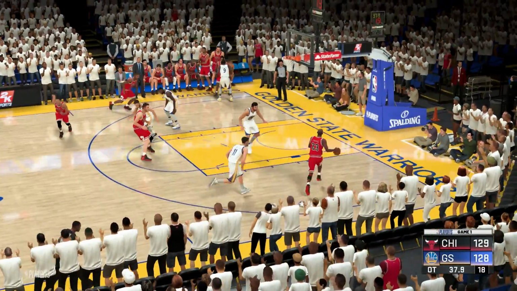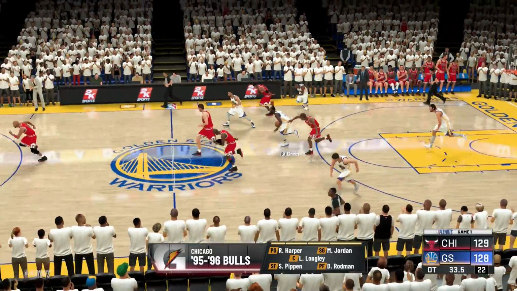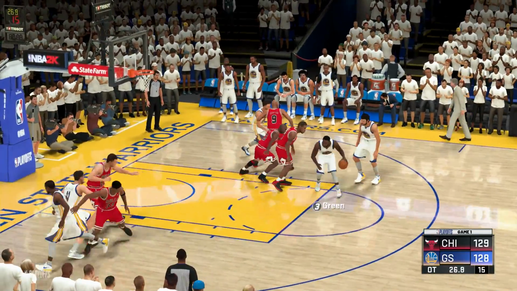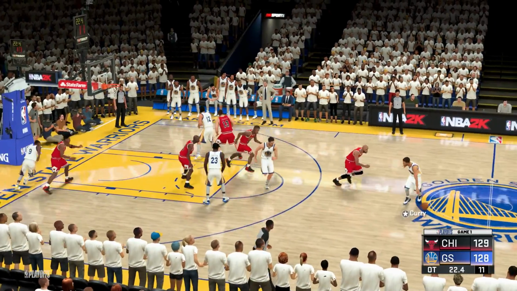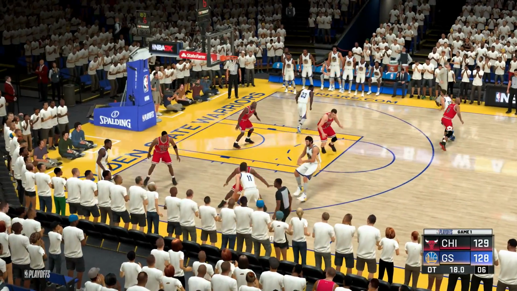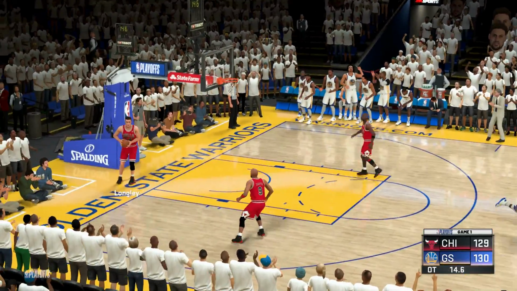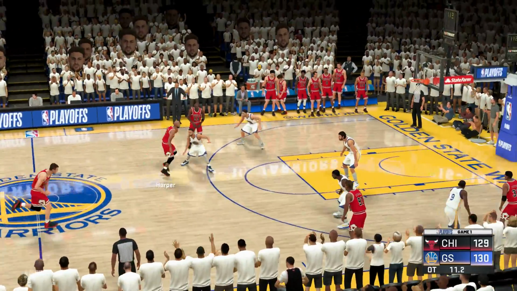In OT, up 1. Jordan, the floater is blocked. Rebounded by Green. Draymond pushing the pace down 1. 30 seconds. Green behind the back, and look at Jordan with the stop. Draymond's gonna have to give it up. Gives it to Bogut. Back to Curry. 11 on the shot clock. 22 on the game clock. Curry to Thompson. This is where he took it at the end of regulation and missed it. Thompson, 4 seconds. The pull up. Green light. Yes, sir. 14.6. No timeouts. 1-point game. It all comes down to this.